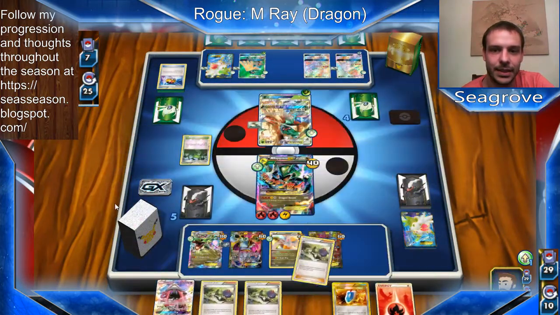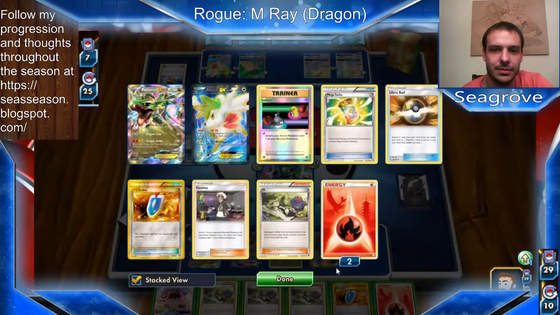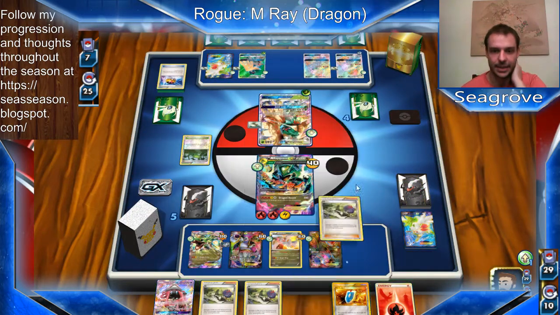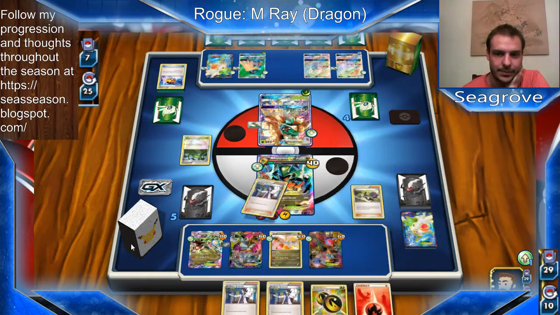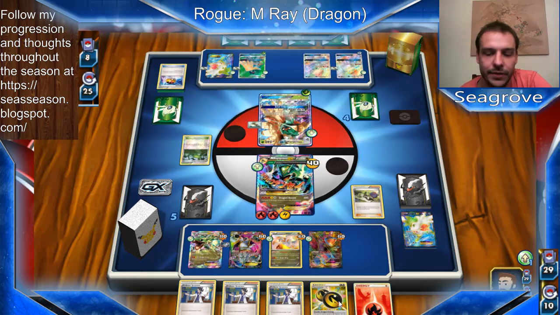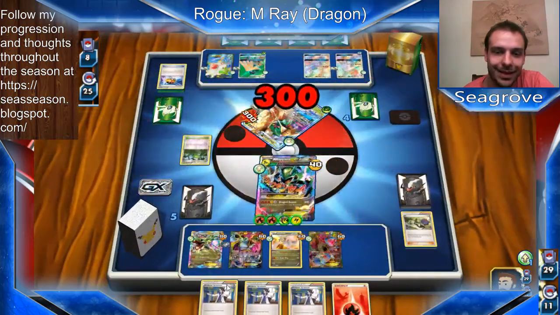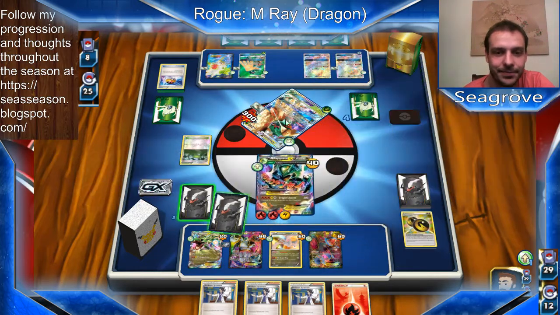Acerola. So, I don't attach this turn. I could, okay, I'm just going to end. I could play Lele for Sycamore, but I really don't want to. Cool. I feel really confident he's not playing Enhanced Hammer, so I'm just going to do this and take the knockout. When it rains, it pours. 3 Sycamores. It rhymes, so it's true.